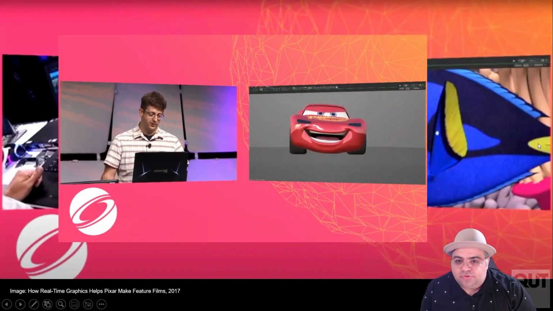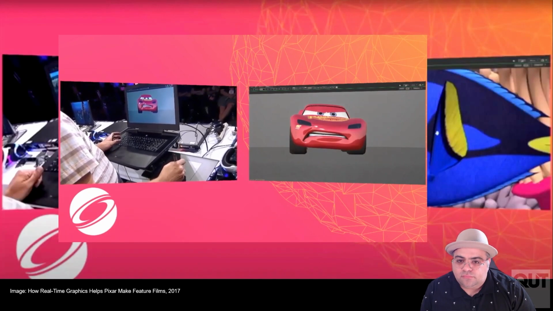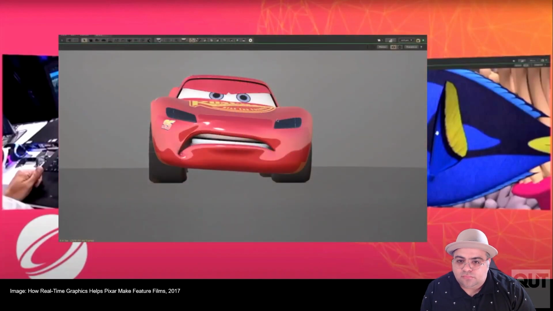You can make him look angry. You can pull him down into mad face, pull up the jaw, maybe bump out a sneer, pull out the lower lip and make him look mad. This is animation at Pixar. This is 60 frames per second, physically based GLSL, full production rigs in Presto.